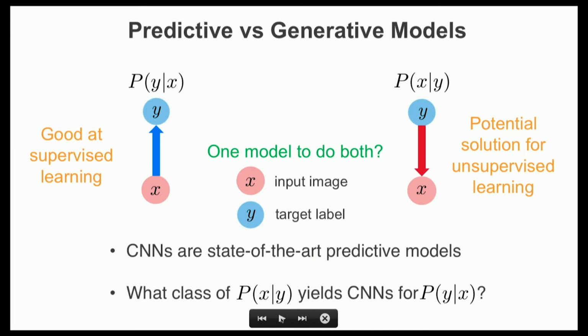And the philosophy behind this is if we believe that the deep neural network can build a posterior of the label given the data, then the question we want to ask is what does the likelihood of the data, or the data given the label, look like if the posterior is a deep neural network? And why do we want to do that? Because if a neural network achieves very good performance on predictive tasks like classification or segmentation, then we hypothesize that the architecture of DeepNet somehow implicitly captures some important information about the data and the image.